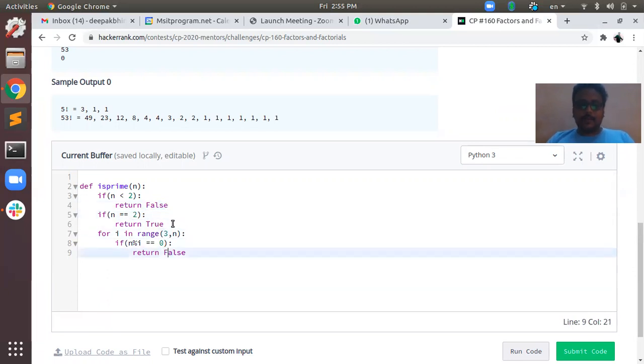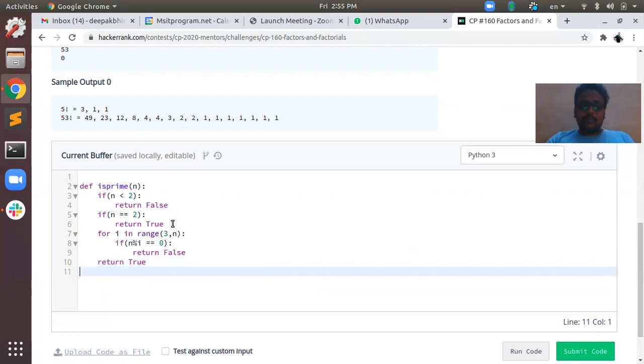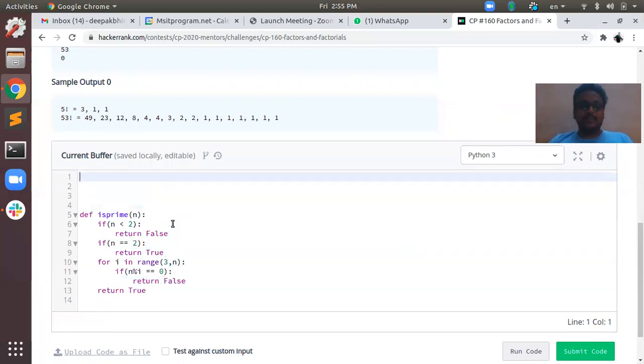And at last return true. This case won't reach anyway. So consider one thing: this is not the best prime function in terms of complexity, but for time purposes it is fine. For the initial brute force implementation, that will be fine.